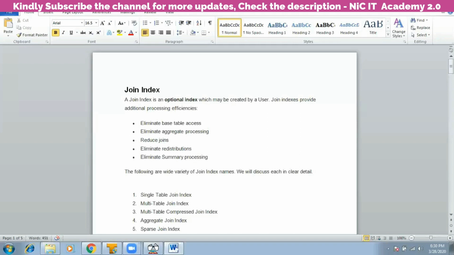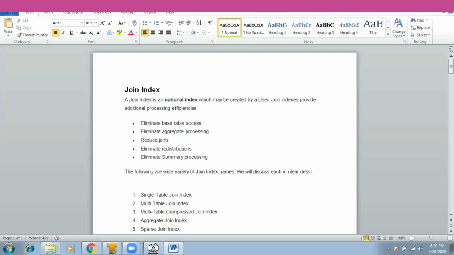A join index is something like views, as we create views in Oracle, right? On top of a table, we create a virtual table to access multiple tables. You know what a view is in Oracle? It's a virtual table. Say you have multiple tables and always have to fetch data from them every day. Instead of writing a query to join all of them every day, you write it one time as a view and save it in the database. Then if you run select star from the view, it will pick the data. We are not going to run any query, Oracle will run it.